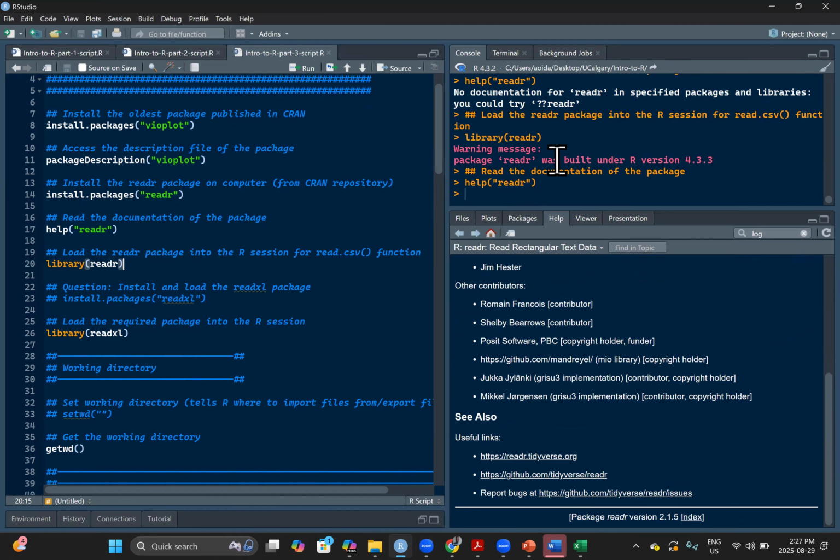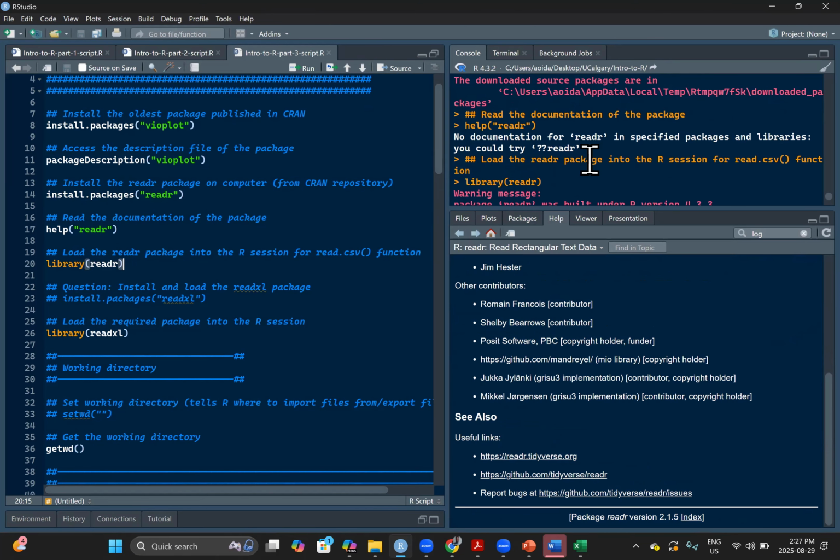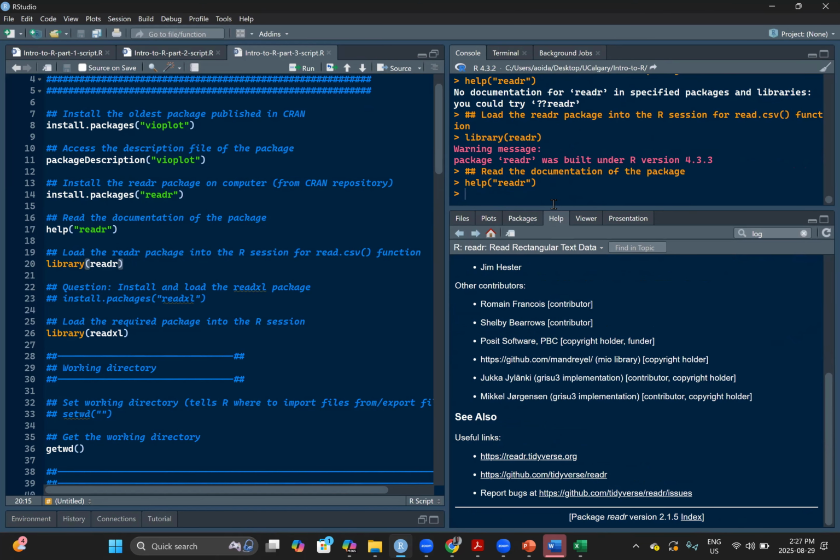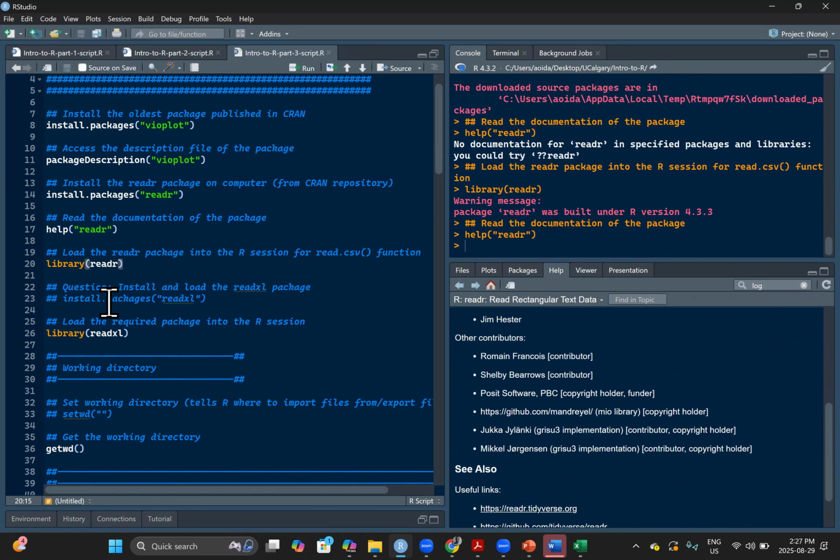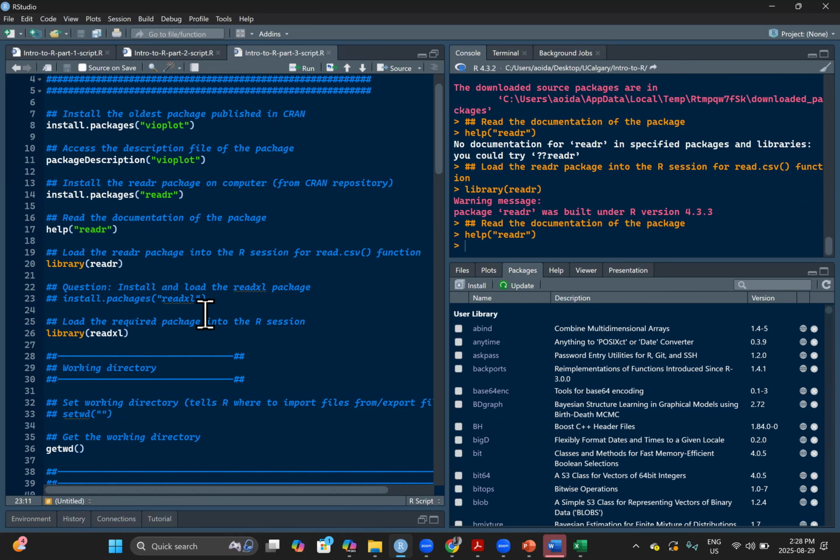So we have installed the readr and the psych package and all other packages. I want you to pause for a minute and see if you can install the readxl. That's to read an XLSX file into R. So you can either use the install.packages or you use the packages tab here, install the readxl. I would not install it because I probably have it installed. So I want you to pause the video right now and try to install that package.